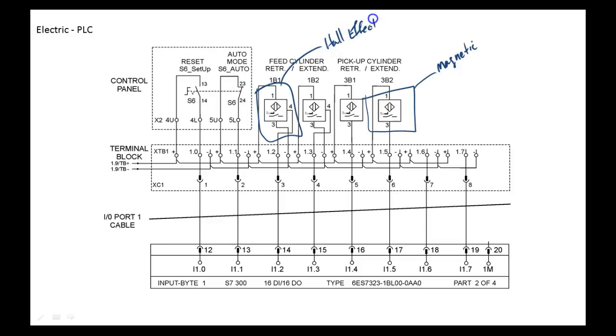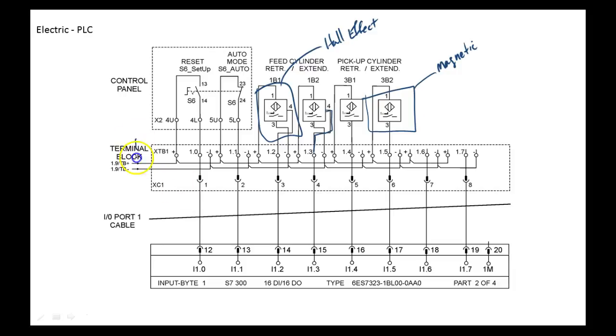We'll make sure we look up the part, because Siemens has a bunch of parts labeled wrong. They have these labeled as reed switches, but reed switches don't have to be powered. Okay, y'all understand? Hall effects are electronic circuits. They have to be powered. So powered sensors are going to have at least what? Three wires. The ones that are not powered will have two wires. So these would be reed switches. Reed switches don't have to be powered. They operate off of a magnetic field, right? Understand? Yes or no?